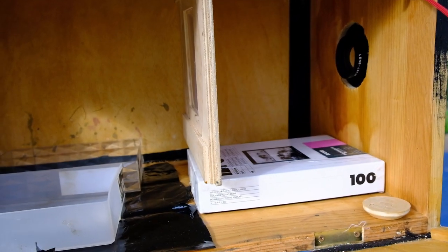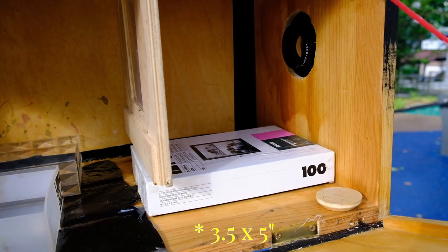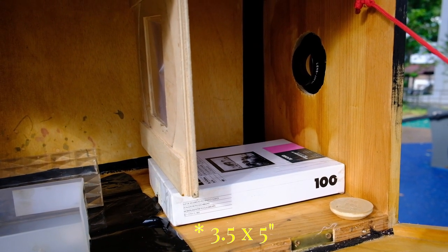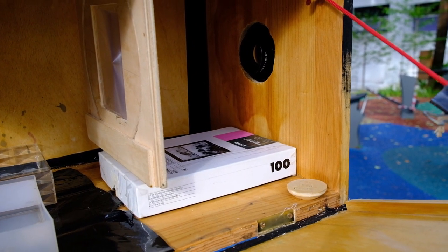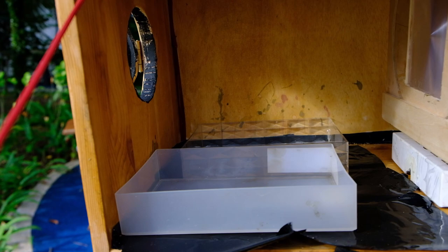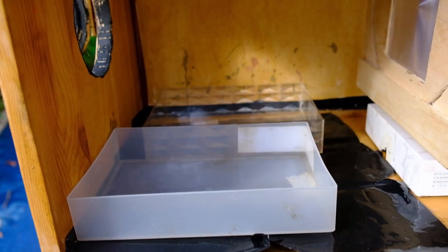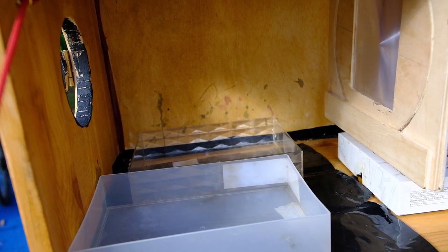On the right, I have the box of RC paper. I cut it down to 2.5 by 3.5 inches. I simply have the 5x7 paper and I store it inside there. And these are my two chemical trays. I'm going to pour in the developer and the fixer and we can start to do our test shot.